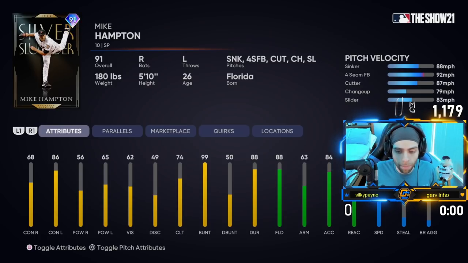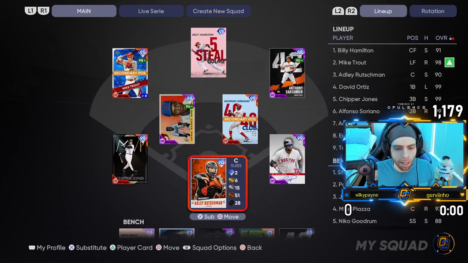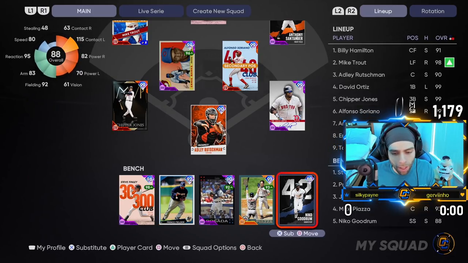And then he'll be 73-61 versus righties. He's got 55 speed. He's an 88 fielder, a Gold Glover. He'll be a diamond fielder as well. So fun card to use. We'll see if he's decent. We'll try him out. We're probably going to resell him, but we'll give him a shot. He'll be starting this game. So these three are going to get the love, guys. Bench Finley for this game: Prince Fielder, Posada, Big Mike, and Nico Goodrum.